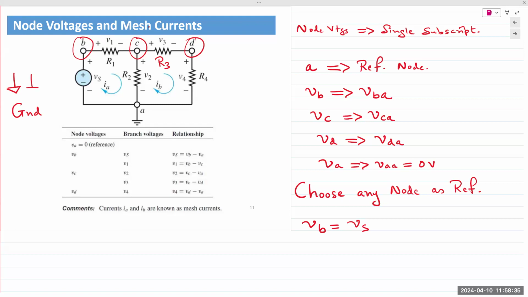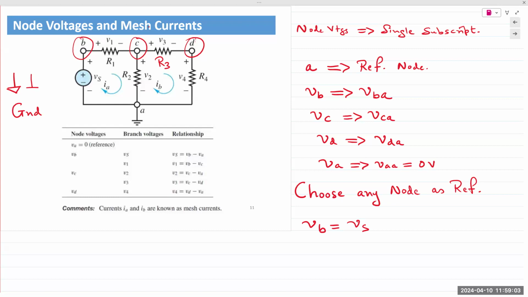How many equations do we need? We need 2 equations. That's it. You apply KCL twice, and you generate those 2 equations, and you solve, and you get the answers for the other 2 variables. Once you have the values for all 4 variables, you can calculate the difference in potential at any 2 points in the circuit. Does that make sense? And of course, it'll make more sense once we go through an example.